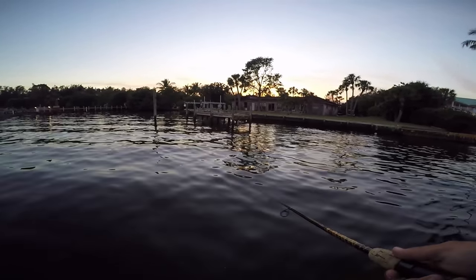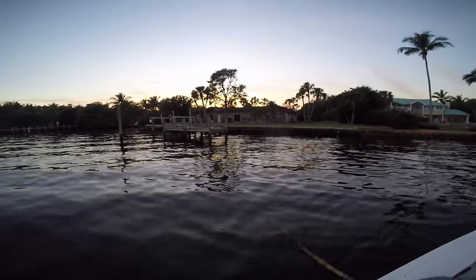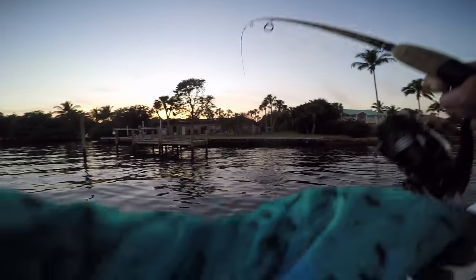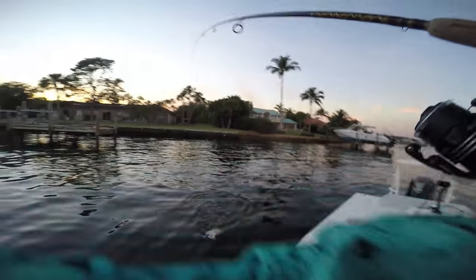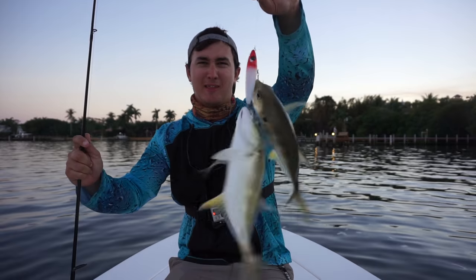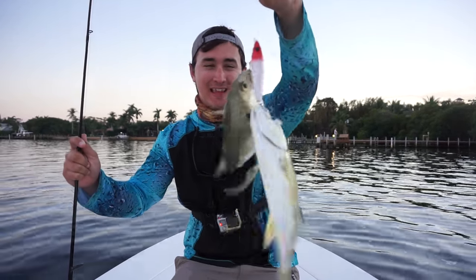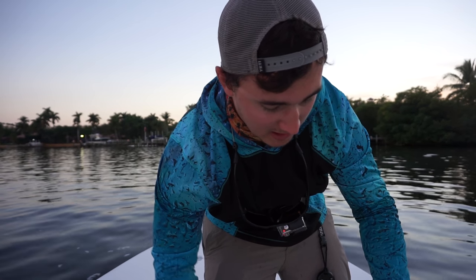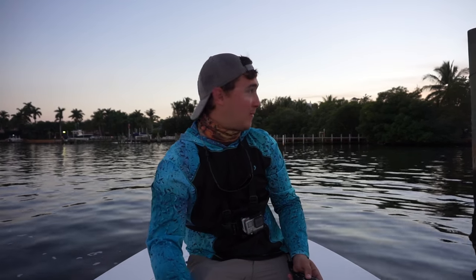Can't get it. There's a snook too. Come on, just eat it dude. Oh, it's just a little jack maybe. What do I got here? A double up! I used to be amazed by this, but this is probably about the 9th or 10th time that I've had this happen. That is two little crevalle jacks on one swing right there. That's always interesting. It literally amazes me, honestly, the aggression of crevalle jacks. They are just ridiculous fish. The bait I'm throwing is only about two inches smaller than those jacks I just caught, and one has it in its mouth and the other is trying to steal it, and I'm able to hook up with both. It's just crazy — they're so aggressive.